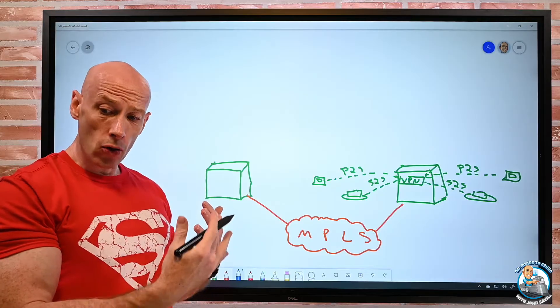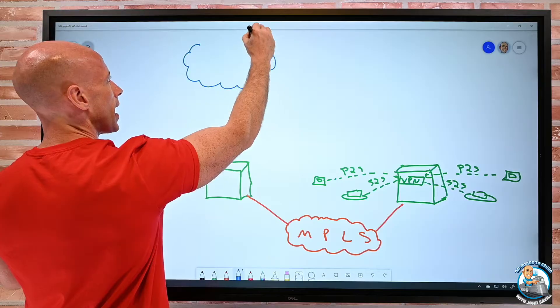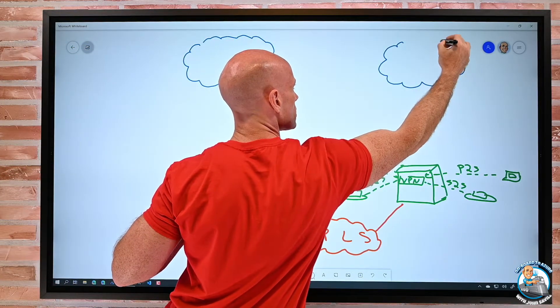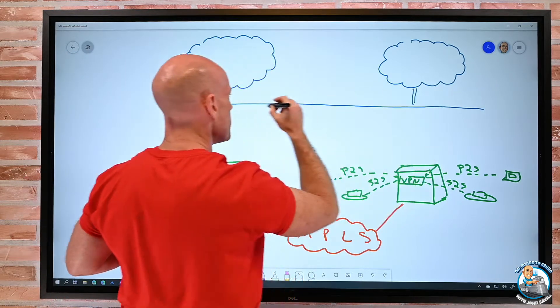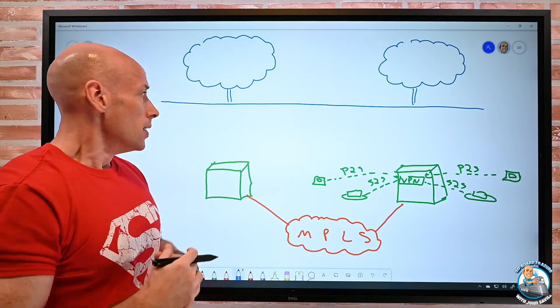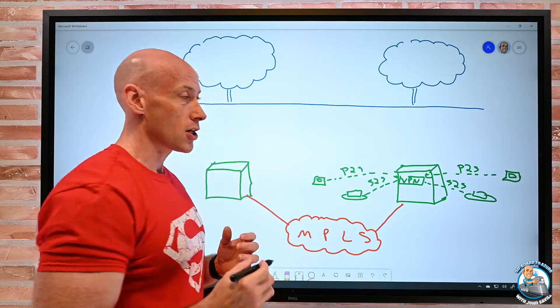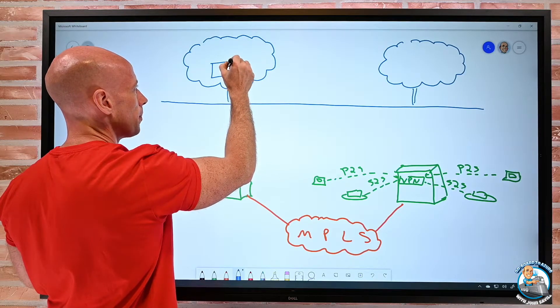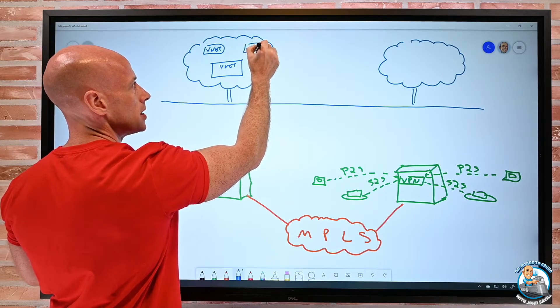And then if you throw in the cloud, I've got different Azure regions. Let's say we're using two Azure regions. They're obviously connected on that great big Azure network. It's one of the biggest in the world. And I want to extend out to that. Now there's different ways we could do that. That could be a site-to-site. I could do a VPN connection to gateways in Azure. We can imagine I've got VNets up in Azure that I have resources running in.